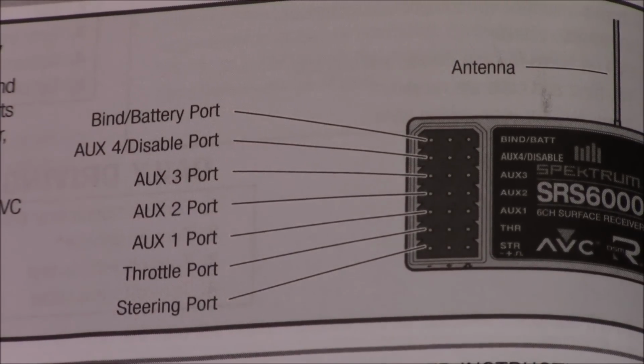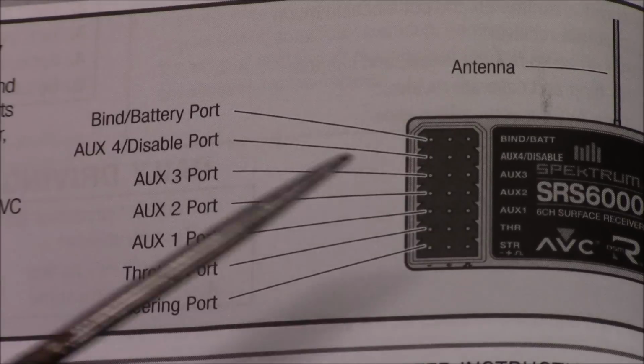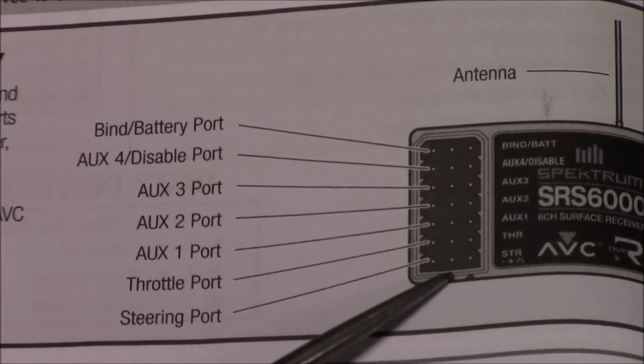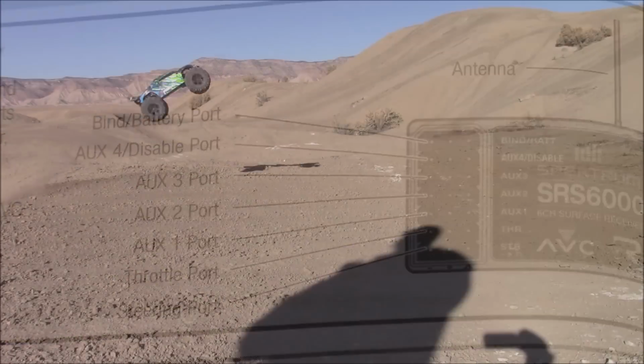So the other thing is, I didn't discuss with you if you've got dual servos, like on my eRevo I've got dual servos for the steering. I went with the easier choice. There's two ways to do it. On this remote you do have an option in the mix where you can set up any one of your other auxiliary channels that you're not using for the other steering servo, but I went the easier route and went ahead and got a splitter so that I'm just plugging right back into my steering port with just one plug, one lead, and then it wires off to both the servos. I found out that works really well, and that way I can save my other auxiliary channels for something else.